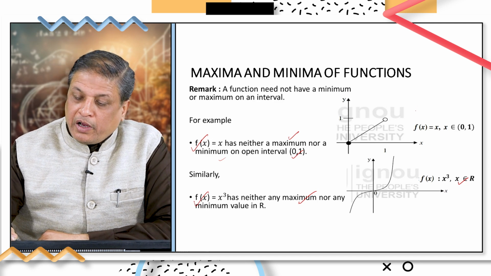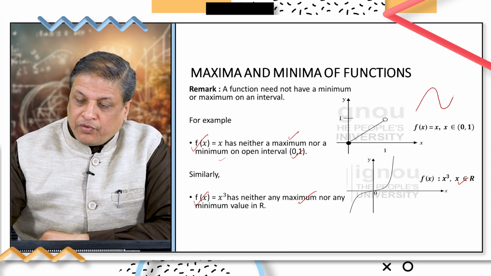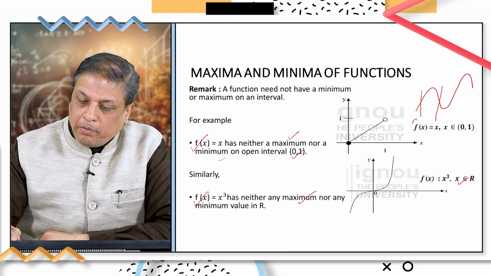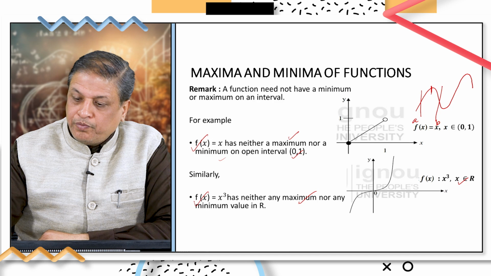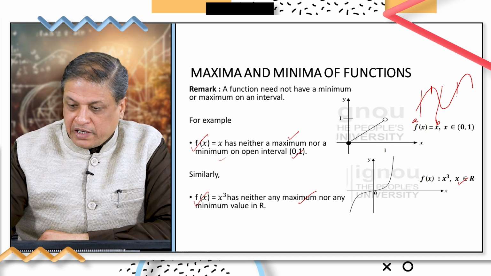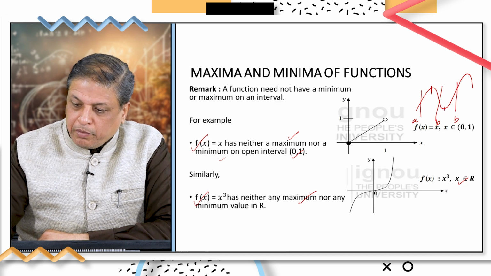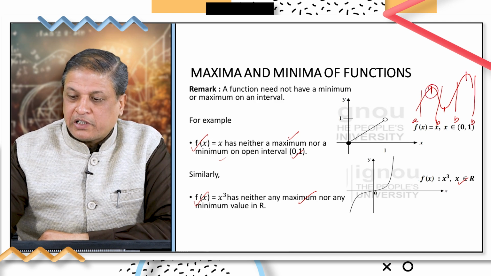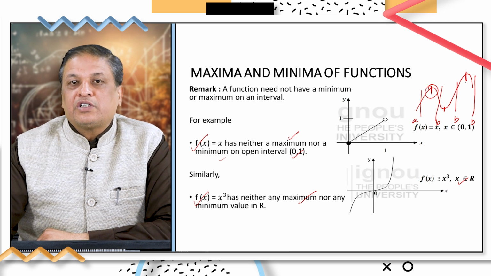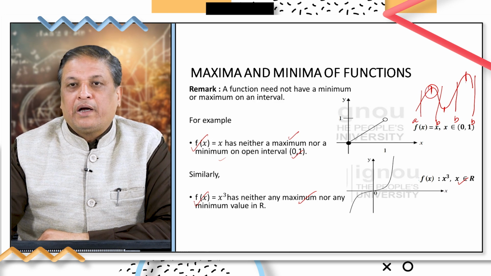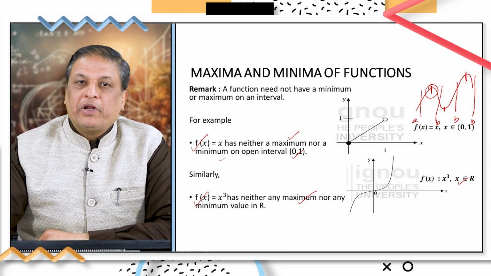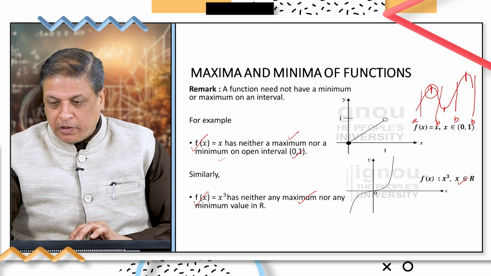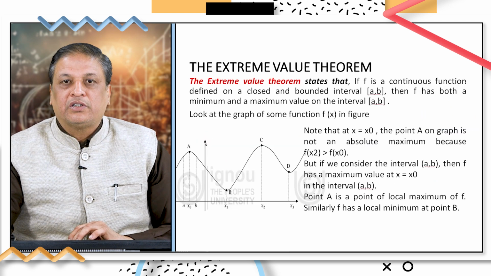Say now we have some function, say this is the function. Now in some interval, say in this interval AB, this is the maximum value. And if we extend the interval to be this, then this is the minimum value. But if we extend the interval again to B, now this is not the maximum value because the next maximum value is this. So there is a concept of local minima and absolute minima, and maxima and local maxima. We are going to understand these concepts in this session.